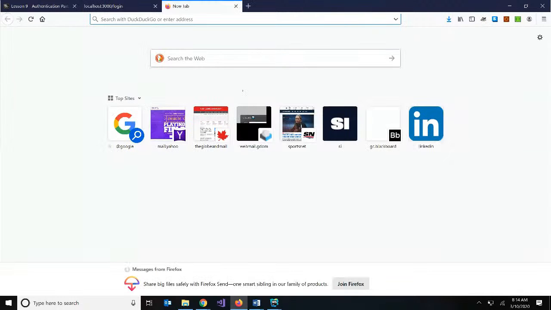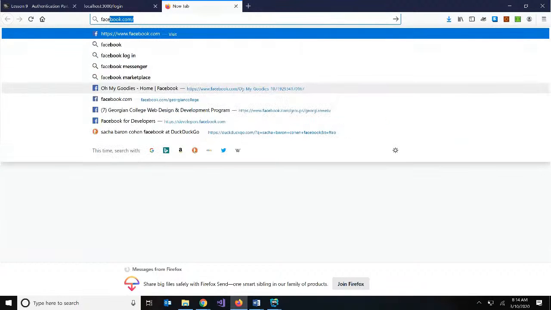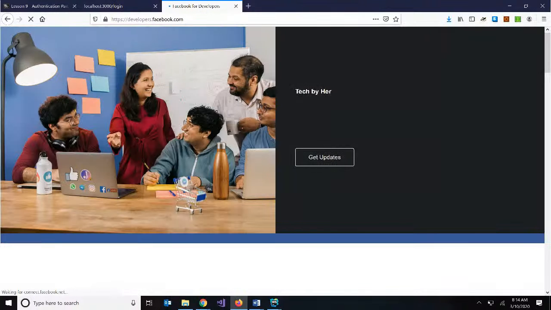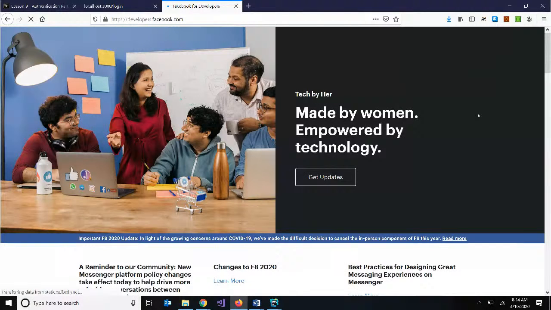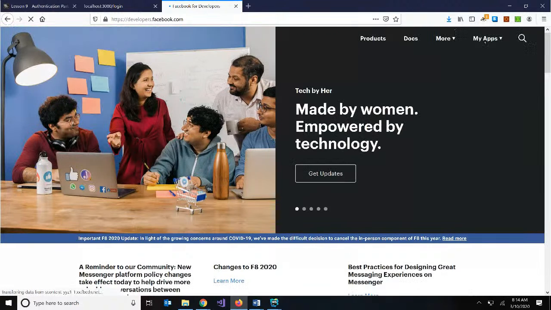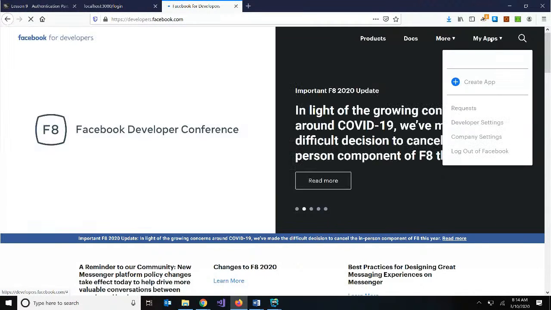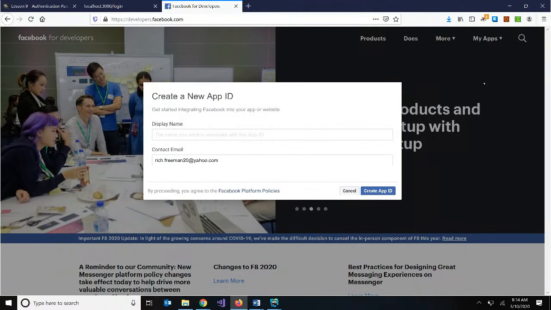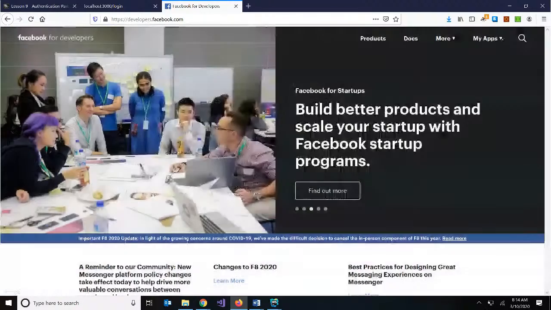So let's go to the Facebook developer console. And I think the URL is just developers.facebook.com. And if you click on the My Apps link, you can create a new app. Actually, I'll use a different account.